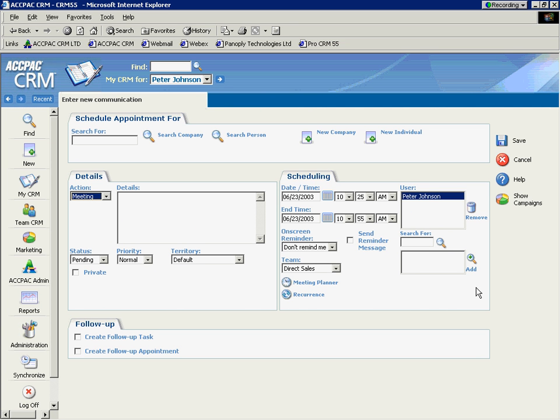Just like most calendaring, task scheduling software, I have the ability to set a time and date stamp, set reminders, and review not only CRM calendars, but also Exchange calendars. So if I have some people on Exchange, some people on CRM, I have the ability to set appointments and review their calendar within ACTAC CRM.